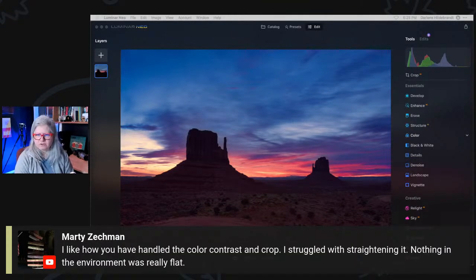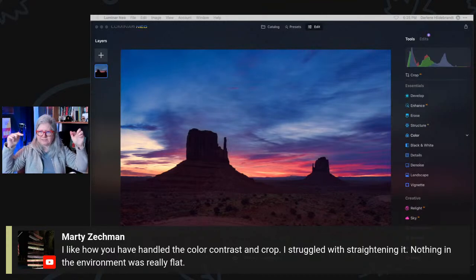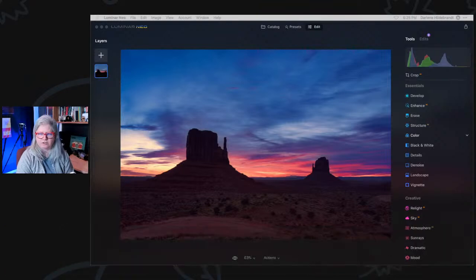I like how you've handled the color contrast and crop. I struggled with straightening it. Nothing in the environment was flat. Yeah, I was struggling with it as well, Marty, but I think the key there is to look at the bits of the land on either side. And that's what I use to straighten. And I think right now it looks fairly straight, right?